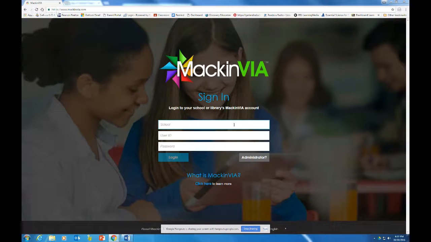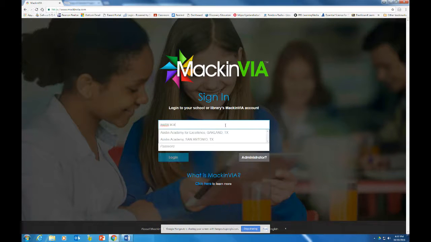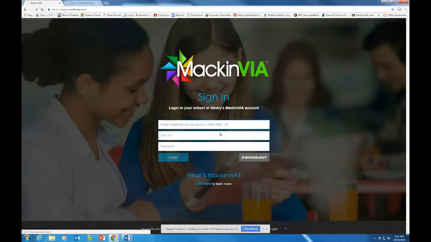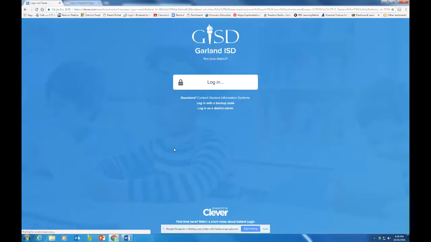So in Garland ISD, you can access MackinVIA through the library pages. If you just type in mackinvia.com, you'll come up with a sign-in screen, and you can type in your school. Okay, once it has your school, you can log in with your regular Garland ISD username and password.